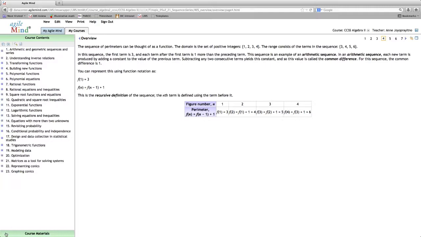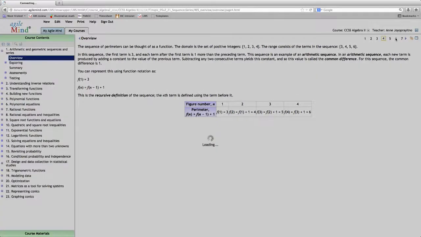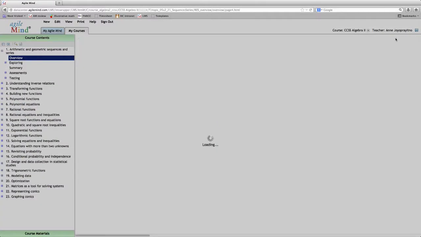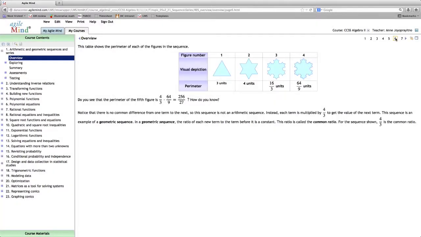You can see this design principle as you look at the first 4 topics in the course. We begin with sequences and series to revisit ideas from Algebra 1 related to linear and exponential functions. This topic makes a strong connection between arithmetic and geometric sequences and related functions and provides an opportunity to review function notation as well.